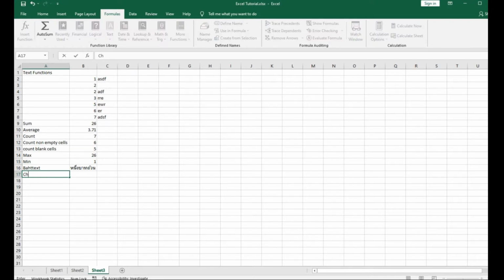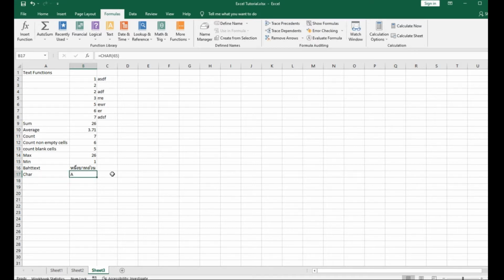The next function is the CHAR function. The CHAR function returns the character specified by a code number from the character set of your computer. Guys, this converts a number to its ASCII character that is understood by the computer, right? Every character, every value on the keyboard that we enter has an ASCII value assigned, right? So C has ASCII value 67. If we change this character code to any other value, the CHAR function will return the character of that value.